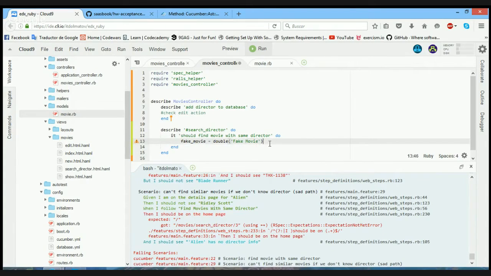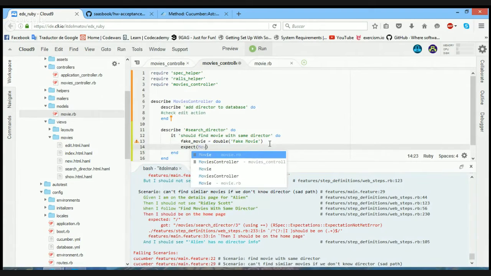Okay, so we should expect that movie, the class movie, the module, to search for this movie.